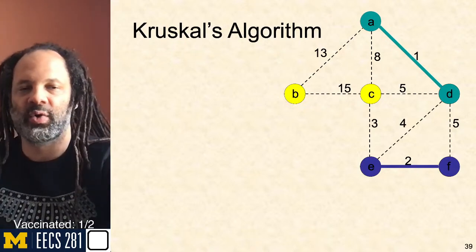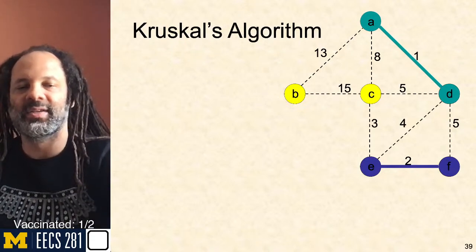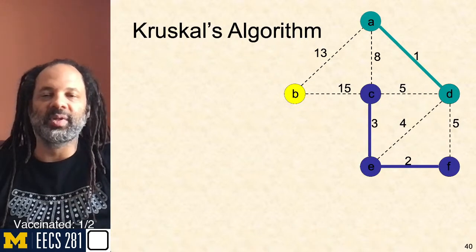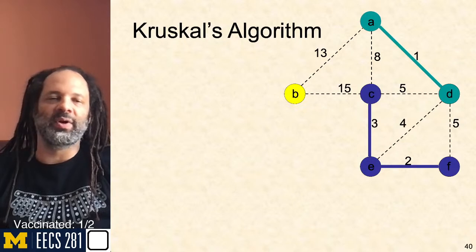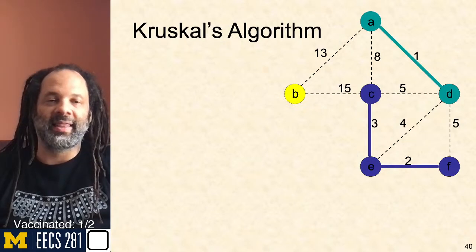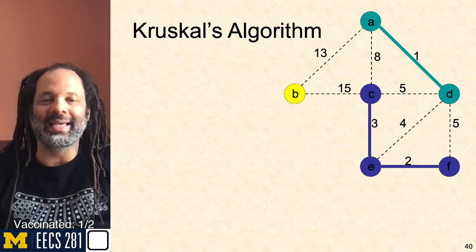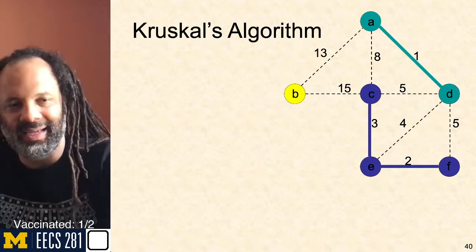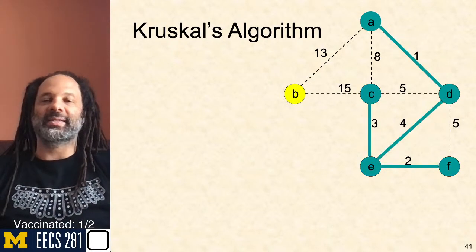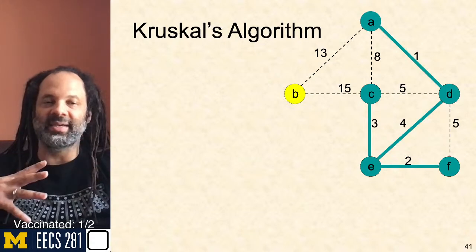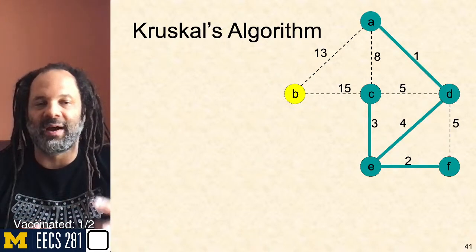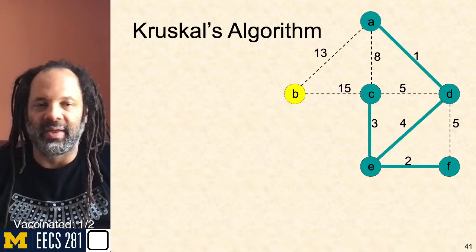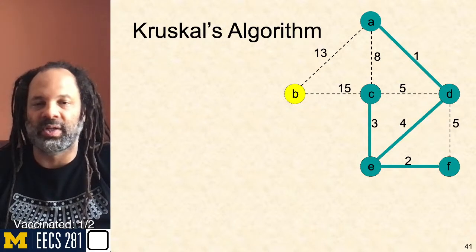As I add my next shortest edge, that CE edge of 3, that extends the blue tree, but we still haven't connected. Now, the remaining shortest edge is what? That length 4 edge connecting D and E. When I add that, it does not create cycles, but it does merge my two trees. I had a teal tree and a blue tree. Now there's only one tree. It's the teal tree, because those two trees have merged together. And there could obviously be more in a much larger graph.